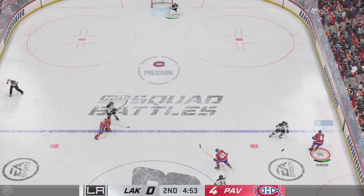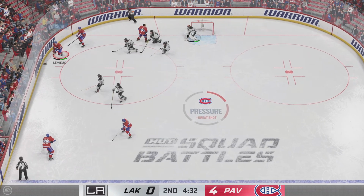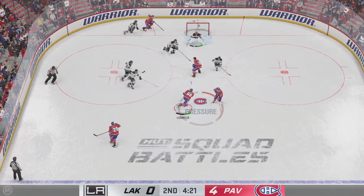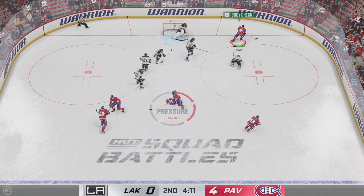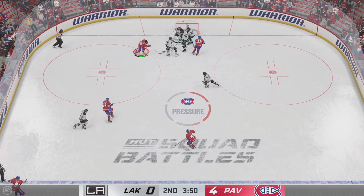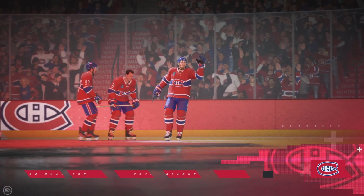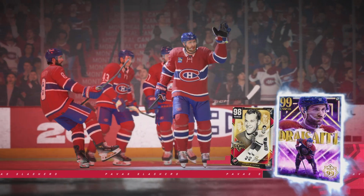Dobson's picking up steam. Gaining steam here on the attack. Oh, off the boards it to keep it out. Grips it and rips it. And that goes off a player. Moves behind the net. Lets it go. Scores! They came, they saw, they took advantage of the rebound and score.